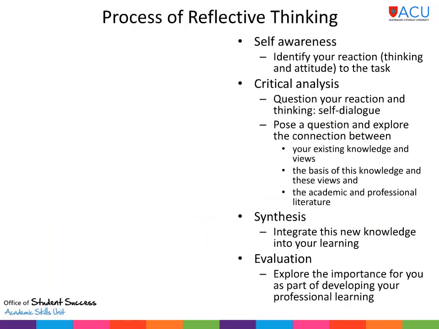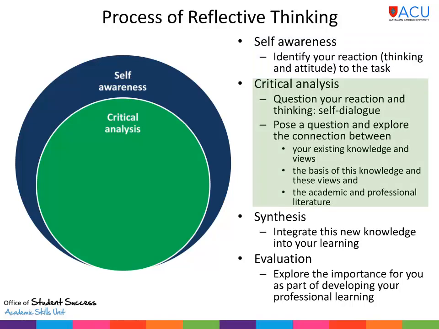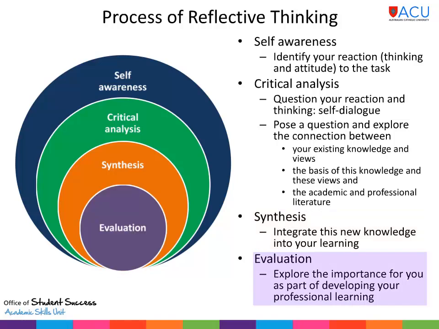Reflective writing can be seen as a process. Firstly, you need to be aware of your reaction to your task, whatever it is, whether it be a reading, topic, or situation. This then prompts a self-dialogue, in which you question your reaction and thinking. Your conscious awareness of engaging with new knowledge will then enable you to integrate it into your learning. And lastly, you will then be able to evaluate how this engagement has contributed to your learning process and why this could be important for you in terms of developing your professional knowledge.